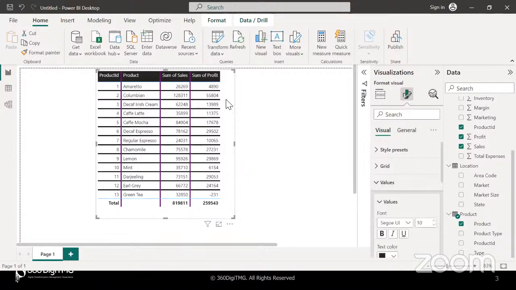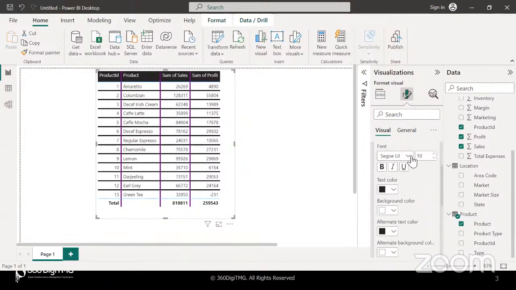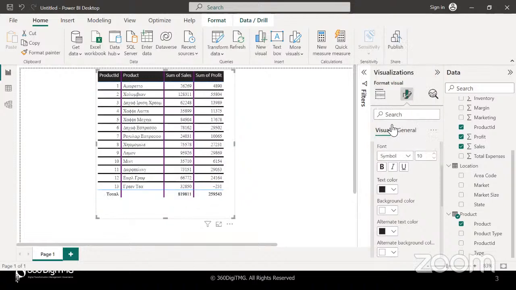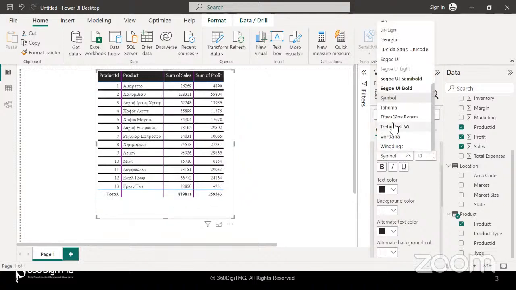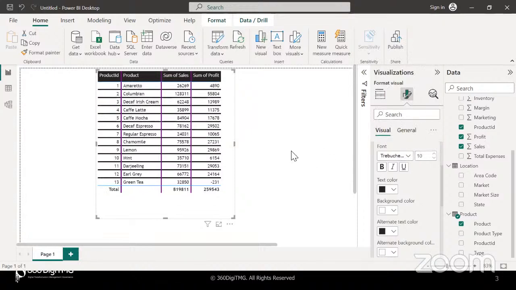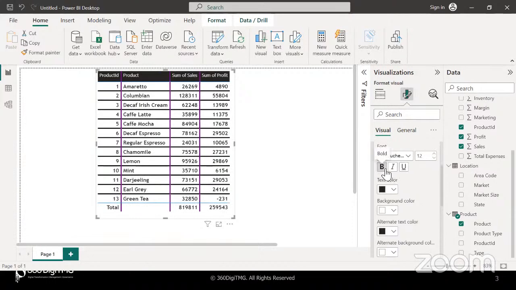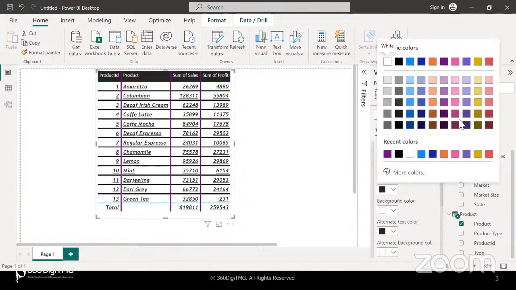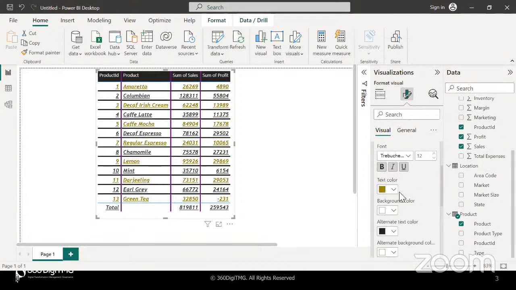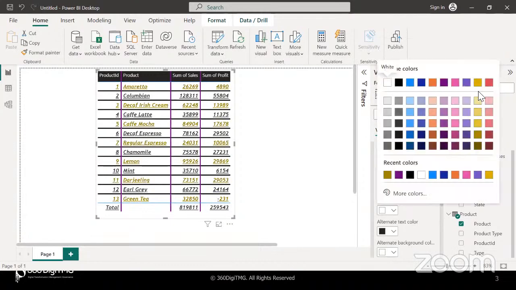Then we have values. Values means the appearance of the numbers and the text in here, for which again you can change the font type. Let's say I want to use something else. May not be this, maybe some other font type, font size. You can make it bold, you can make it italic, you could underline it. So it's getting applied to the values in the table. Notice it's getting applied to the values. It's not getting applied to the header. Okay, this is values. And you can choose what text color you might want to use. Okay, you can decide what background color you would want to give.